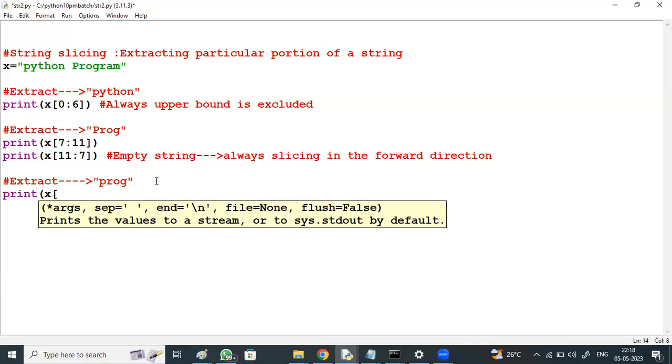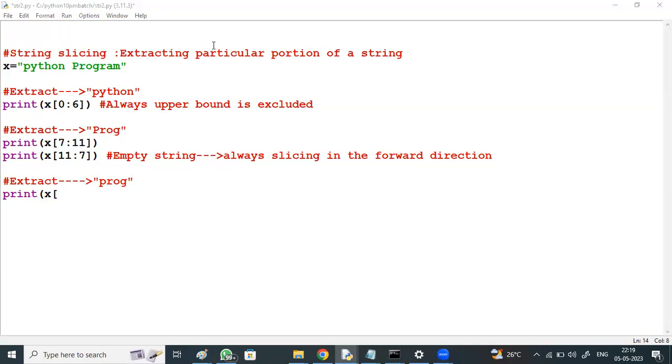No, because it starts from -1, but you are going in the backward direction. -4 to -8 means you are going backward or forward?